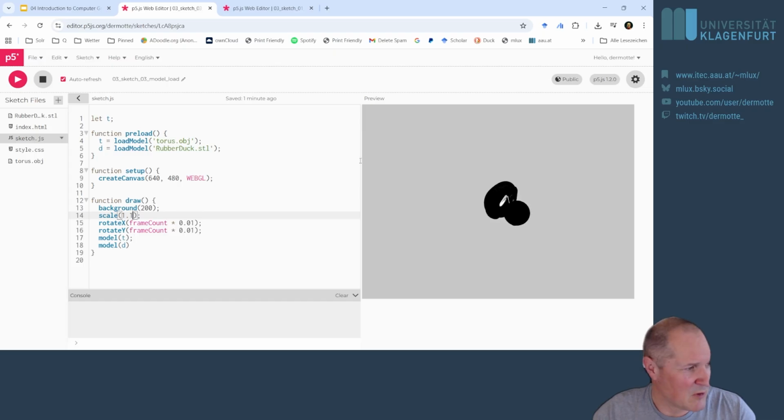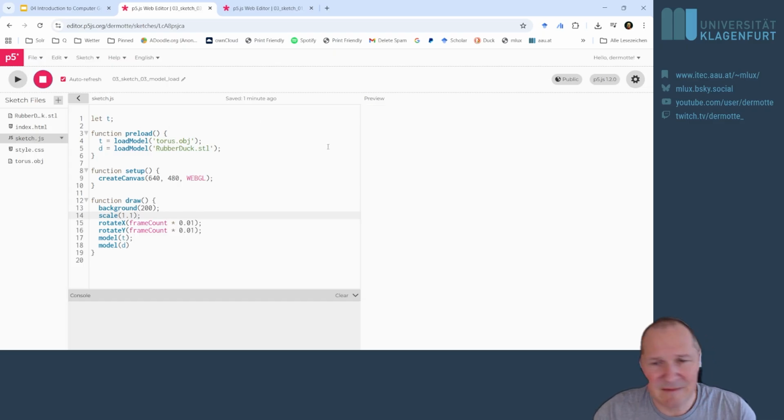You can load any model. If you're searching for models, again, candy.nl brings you a lot of different 3D models, which are free to use. Or, of course, you can take a look at Printables, Thingiverse, all those makerspaces where people post their stuff they designed to be printed.